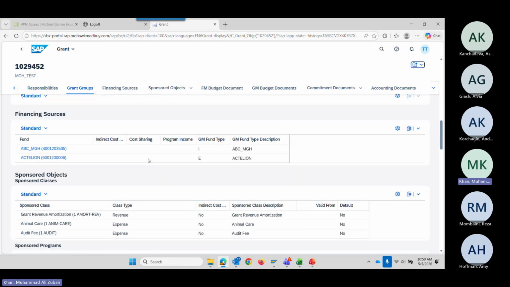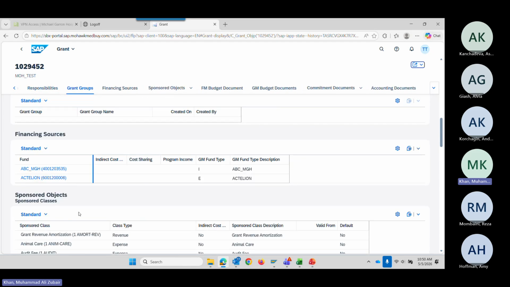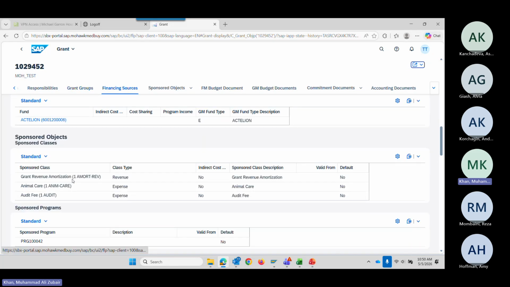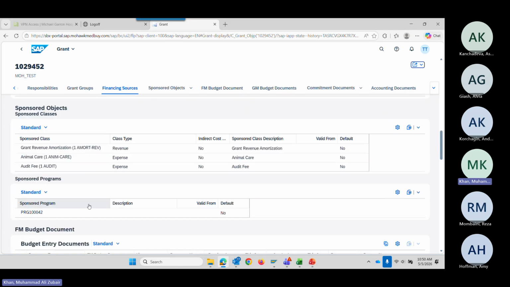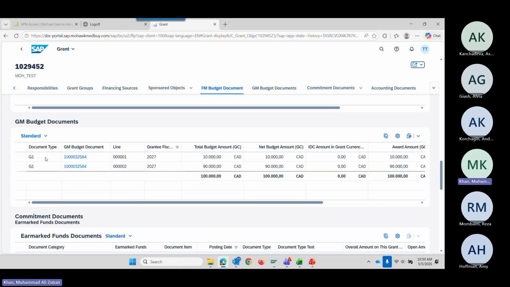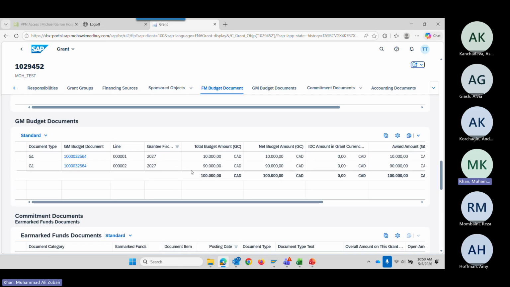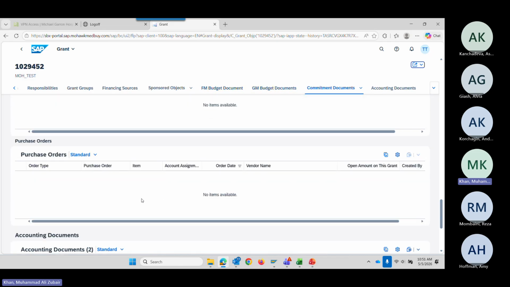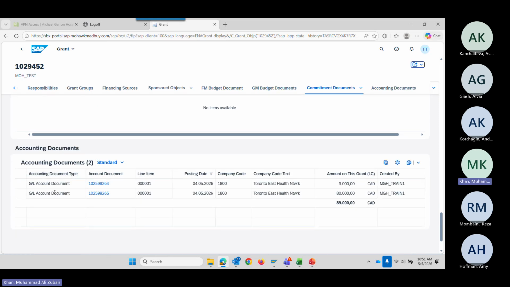You will find the details, the validity, everything, the funds which we attach. As with the same kind of GM grant T code, you have all the things: sponsored objects, the sponsored classes which we attach, program, budget, what we entered, and most importantly, which I believe is missing in GM grant, the actuals.